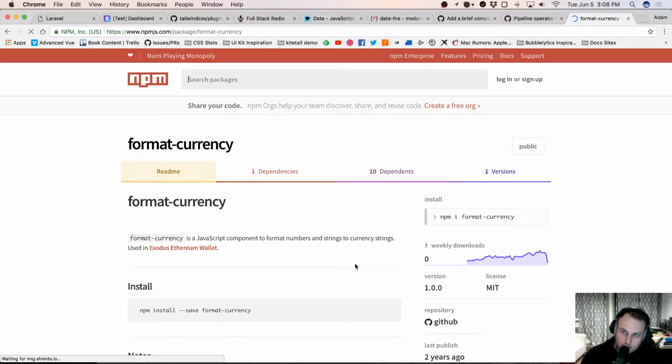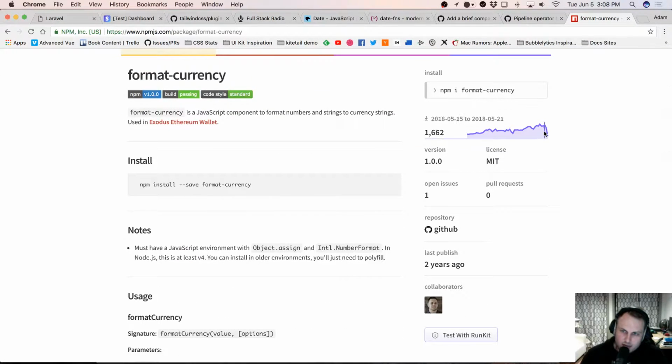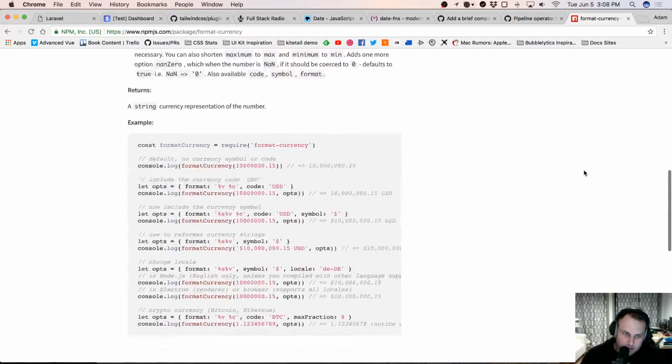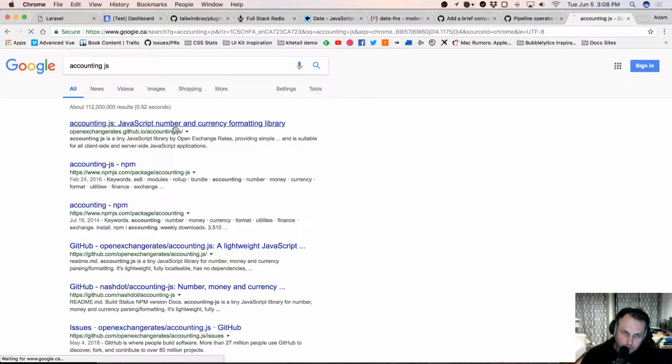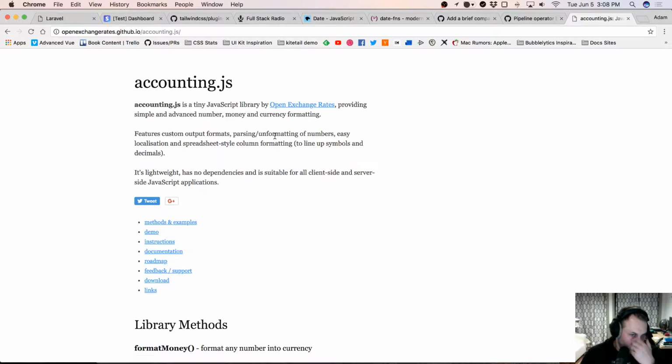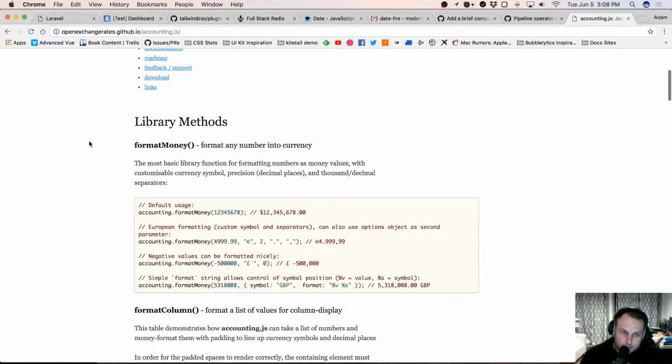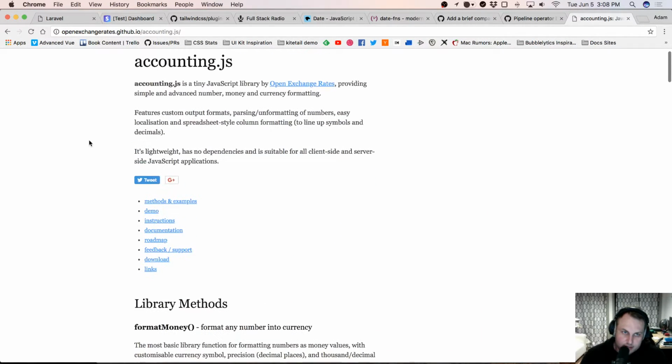Is this the most popular one on NPM? I noticed for some reason NPM downloads are wrong today. Accounting JS. Yeah, accounting JS. This looks pretty good.